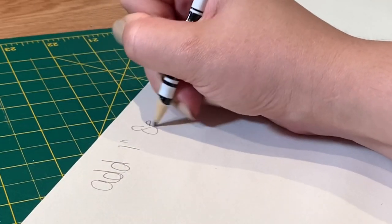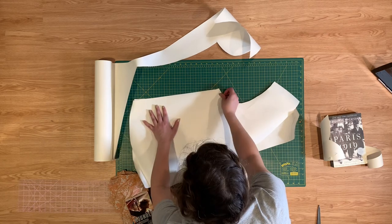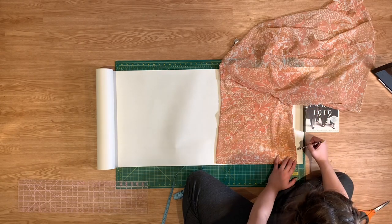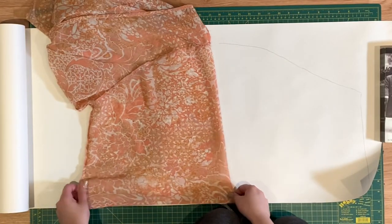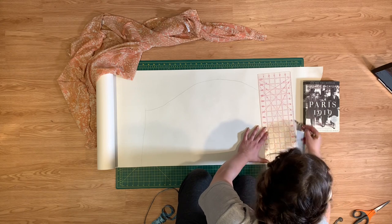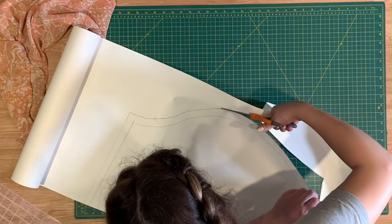The side edges all around the sleeves and the neck edge, I only did a 5/8 seam allowance, but I would actually recommend doing 1 inch to 1.5 inch seam allowance depending on how you decide to finish the project. Forget to name all your pieces and then just cut everything out, and that is it for your pattern pieces.